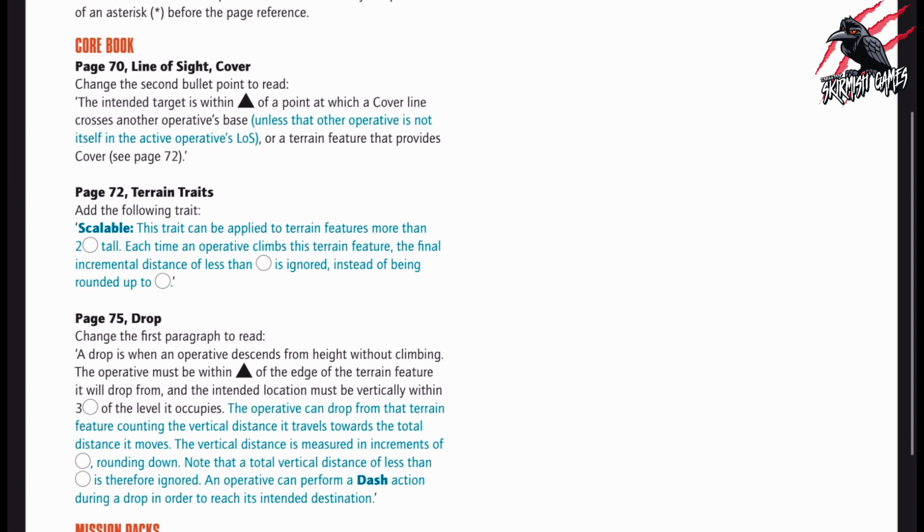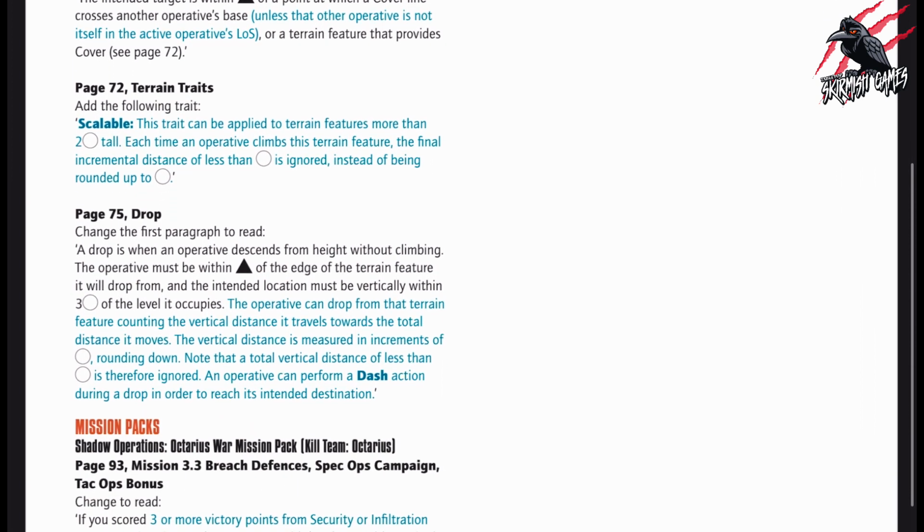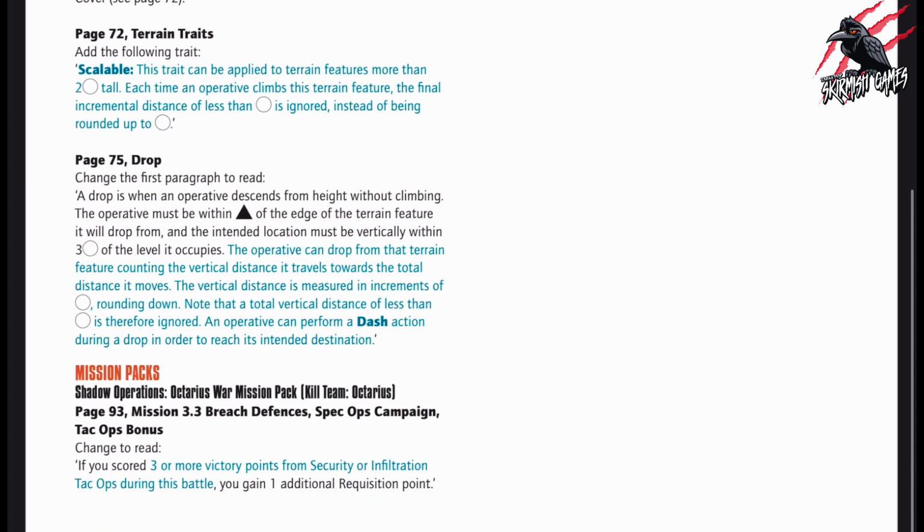Next, we've got an amendment to the drop rules. This is on page 75, and so we now need to add in that the operative can drop from that terrain feature, counting the vertical distance it travels towards the total distance it moves. The vertical distance is measured in increments of white circle, rounding down. And note that a total vertical distance of less than a white circle is therefore ignored. An operative can perform a dash action during a drop in order to reach its intended destination.